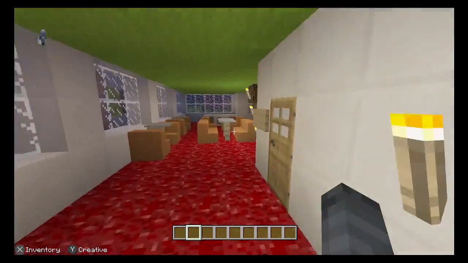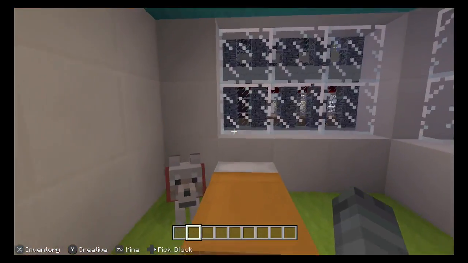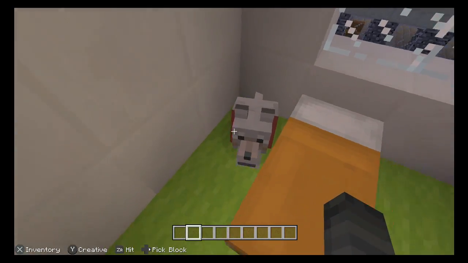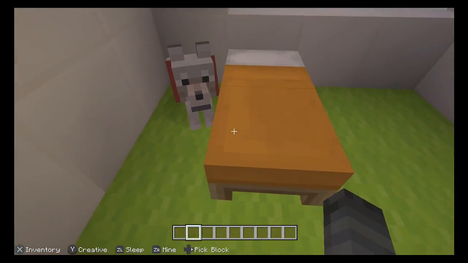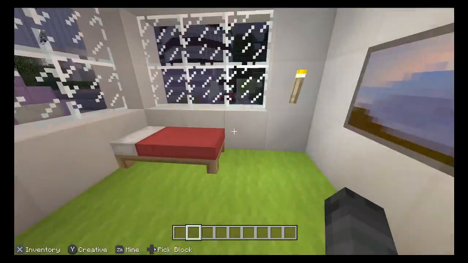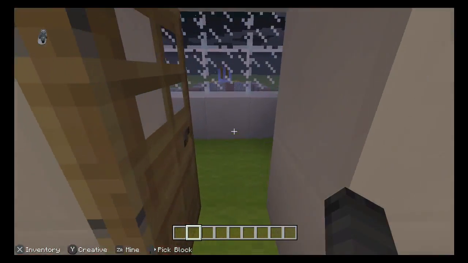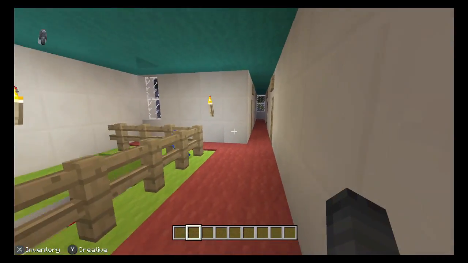I'm going to show you upstairs. It's got, as you can see, 4. Is that my door? No, it isn't. I built this before there were coloured beds. I went through and I did change the colour of the beds.